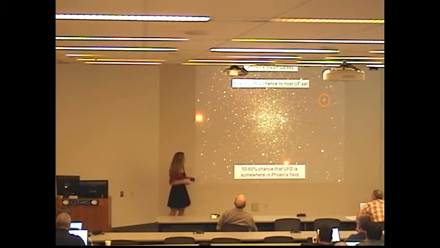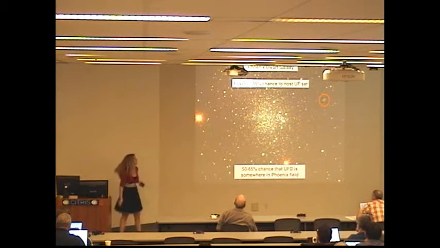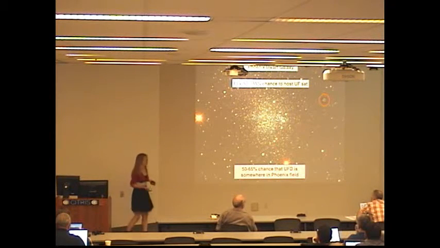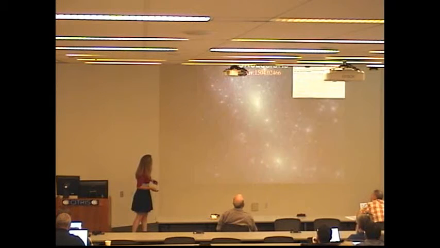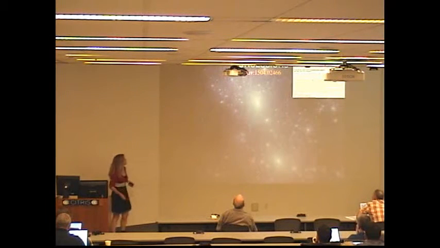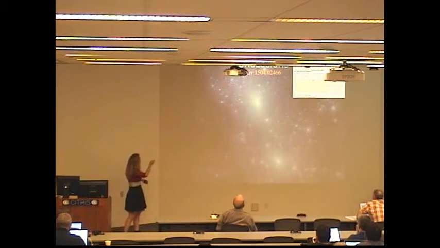Now, it's not just Phoenix, right? Cetus, Tucana, Leo, any galaxy that's about the stellar mass or greater could potentially have one or several of these ultrafaints. And we're working with several people, actually, to look for this. Okay, in conclusion, if you want more details, you can check out the recent paper.